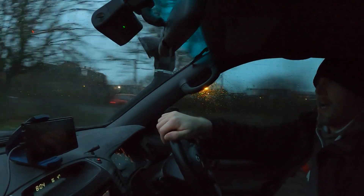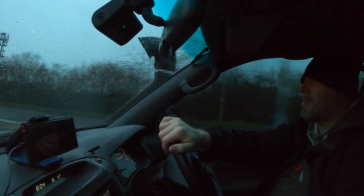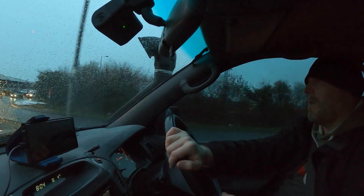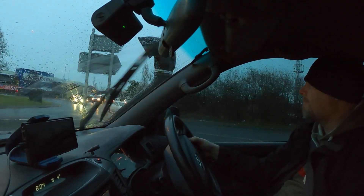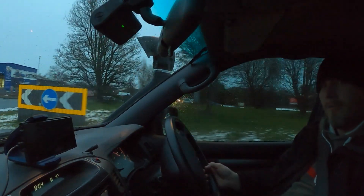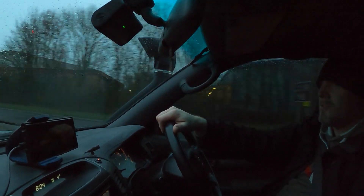I've spoken with Lee and Jazz at Audison and they've come up with a little solution - a tiny little box of tricks. I'll find the part number out when we get to work. What it does is it basically adds load to the system so that the head unit thinks that there are speakers still connected, which should keep the sound active. We shouldn't have any more issues. So what we've got to do today is load up the system with resistance so that the head unit knows that there's something still there.